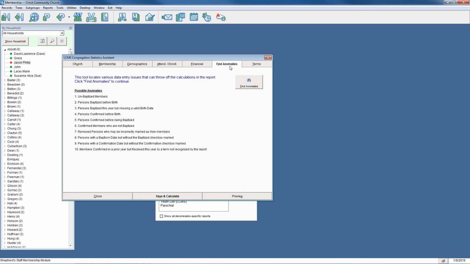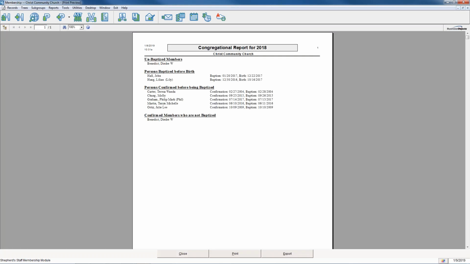We listed. Now the Find Anomalies tab is wonderful because it gives you a top 10 potential anomalies that happened. And so if you know something is wrong here but can't really pin it down, you might want to go through this list and say, do I have any unbaptized members? Do I have persons baptized before they were born, et cetera? And then you can click Find Anomalies here. And once this loads, it will go down the top 10 for you and list them out. So you just go, okay, Deidre is an unbaptized member. She might be throwing off my statistics. Or maybe not. Maybe for whatever reason, she was never baptized. So it's really just a great way to go through and double check your work to make sure these are accurate and these aren't throwing off what you're reporting there.